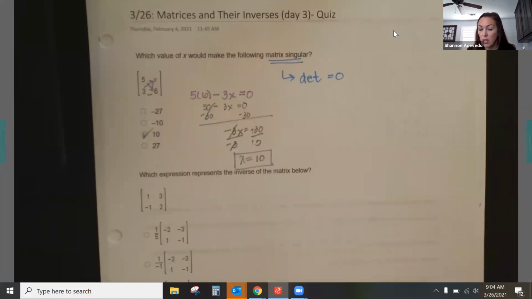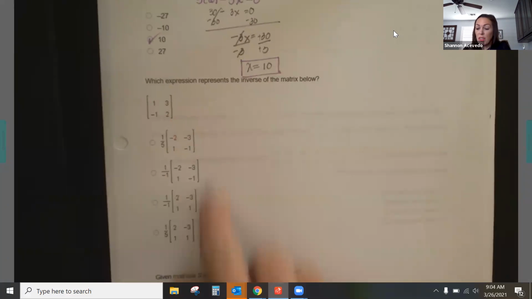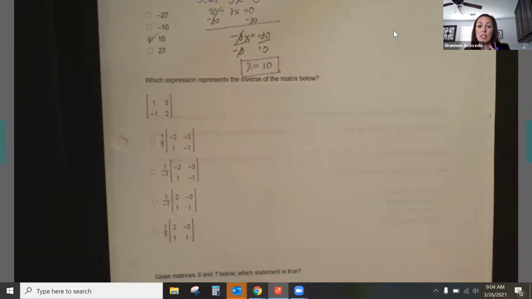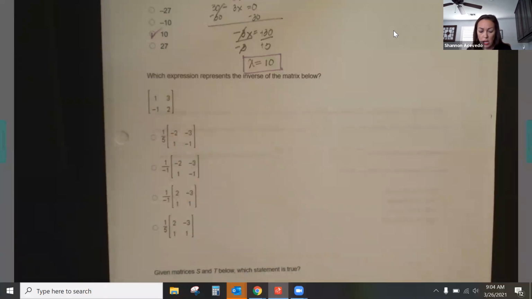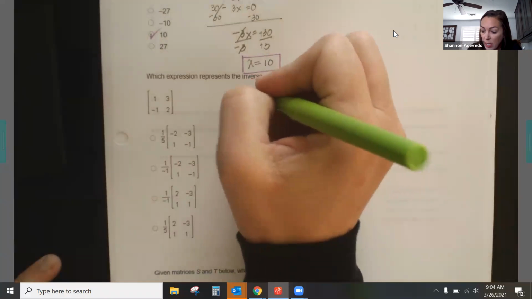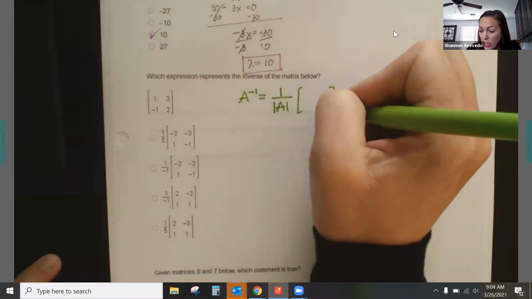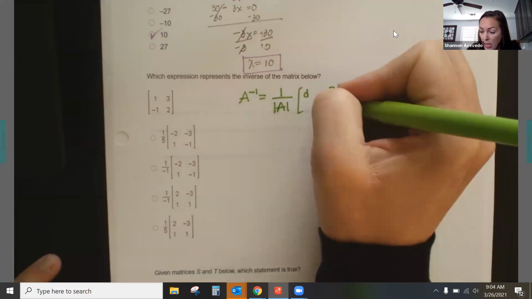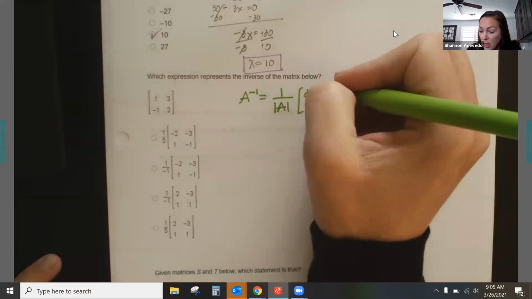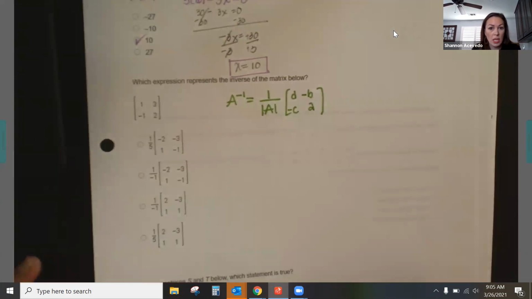All right, my next one. You're given this matrix and it says, which one of these is going to be the inverse? So when I first did this, I was multiplying the scalar out, but notice how your answers are written, and I'll talk about what I did originally. If I want to find the inverse, remember the inverse is equal to 1 over the determinant of that original matrix. I switch my A and my D locations. My B and my C locations stay the same, but I take the opposite signs. Always the case to find the inverse.